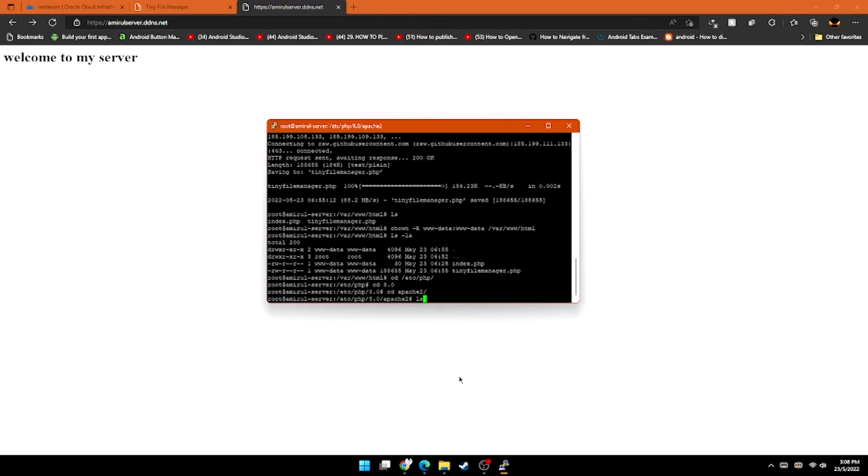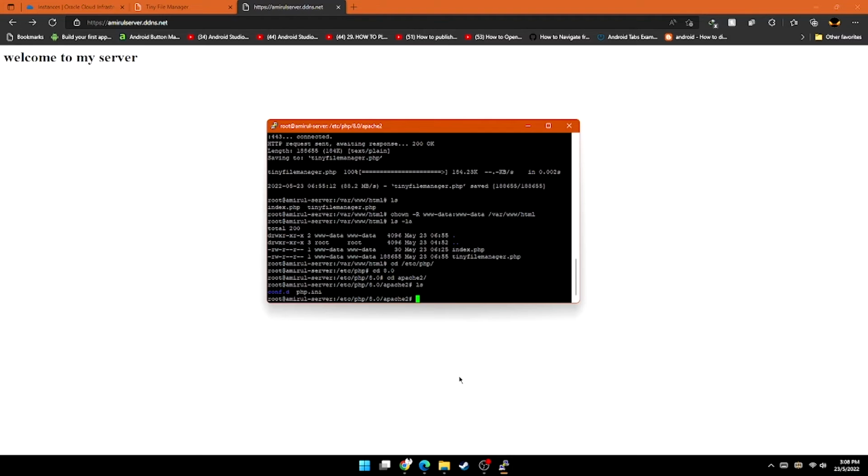So we will navigate to php.ini and access it from the browser itself.